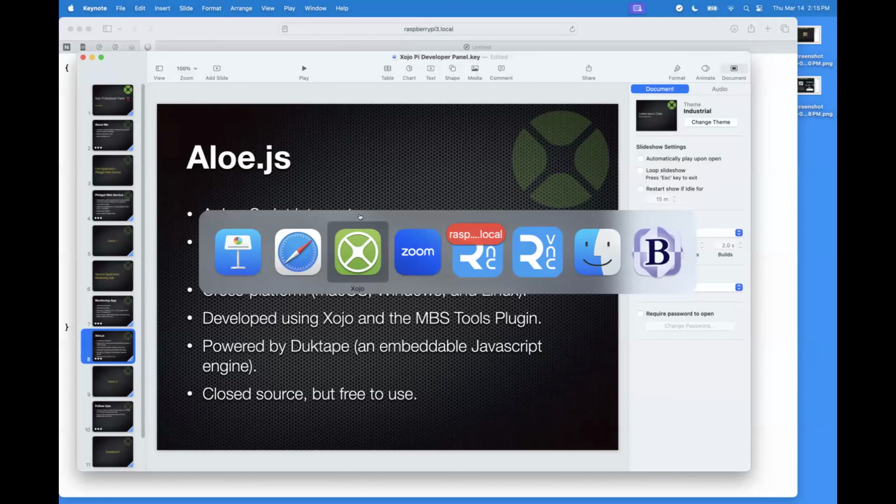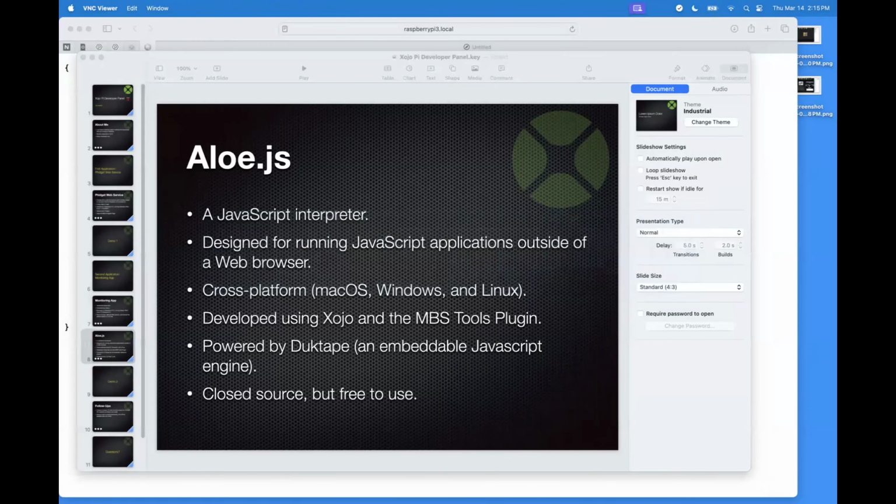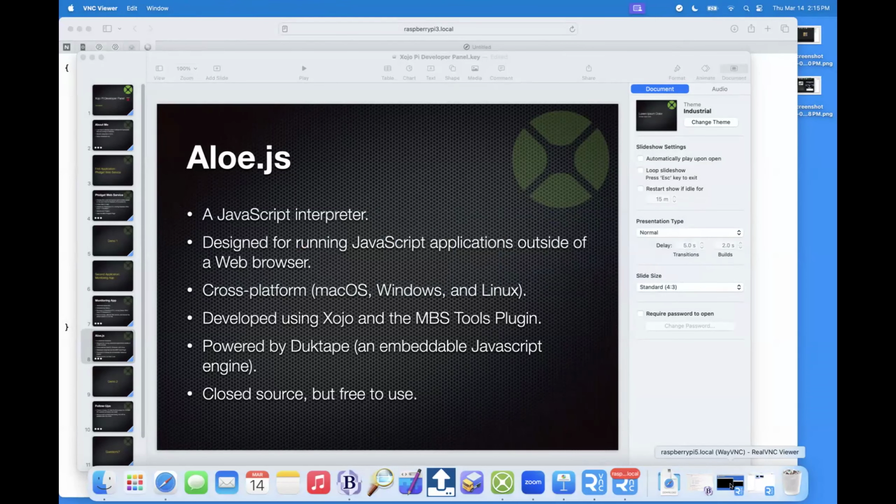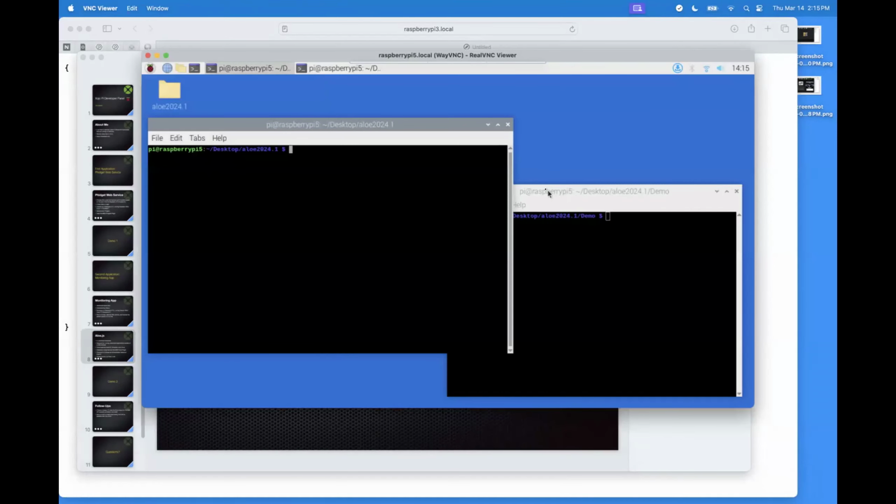And to show you that, I'm going to go here. So this is something called VNC Viewer. It's letting me kind of peek over at the Raspberry Pi. And I've got two essentially terminal windows open here. If I run this, this is how you run the JavaScript file. You just tell it, hey, here's the path to the file that you want to run.